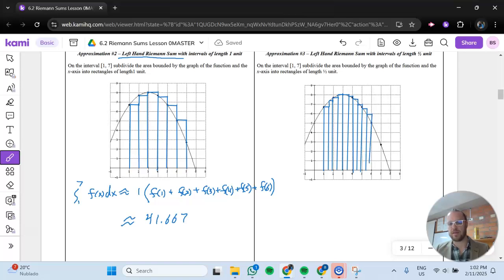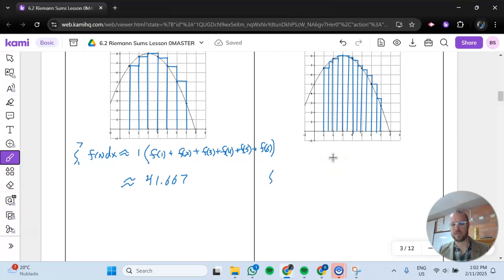Do we be more accurate and take a long time to draw all of these things and subsequently also calculate them out? Because now when I'm trying to write these out here, this is going to be approximately equal to 1/2 for my width times all of the left-hand sums. Or do we go with something that's easier to write, but it's a little bit less accurate? And that is that dilemma. So here, I'm not even going to try and write all of these out because it's going to be too much. But it would be f of 1 plus f of 1.5 plus f of 2, all the way up until we get to the last one here, which would be f of 6.5.